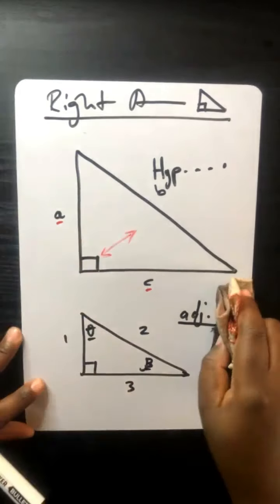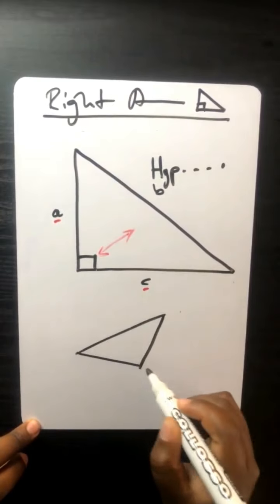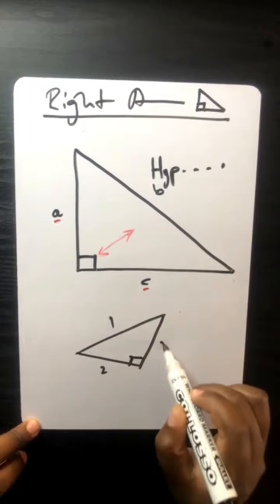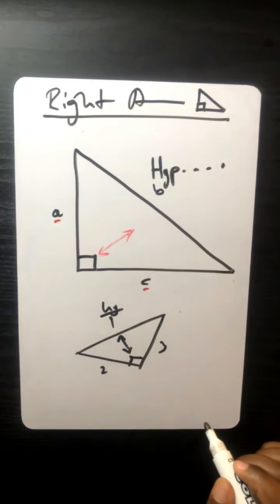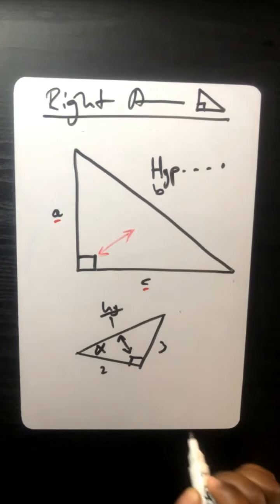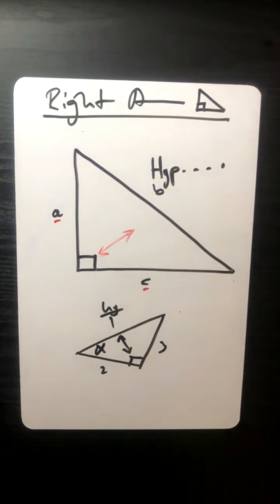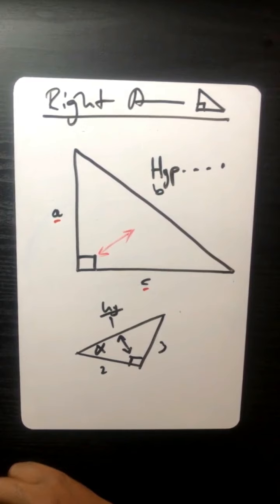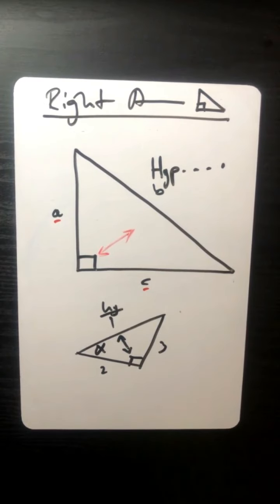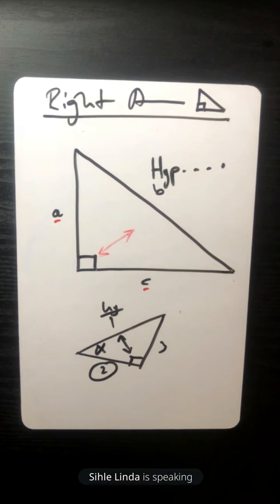Okay, so let me now help you to identify this. Let me just draw that. Obviously we know 1, 2, 3. We know one is the hypotenuse. The reason we say it's hypotenuse is because it's opposite to the 90-degree angle. So if we have an angle alpha between 1 and 3, which one is opposite? Side 3. Which one is adjacent? It's 2. How do you see that 2 is adjacent? It joins a given angle to the right angle.